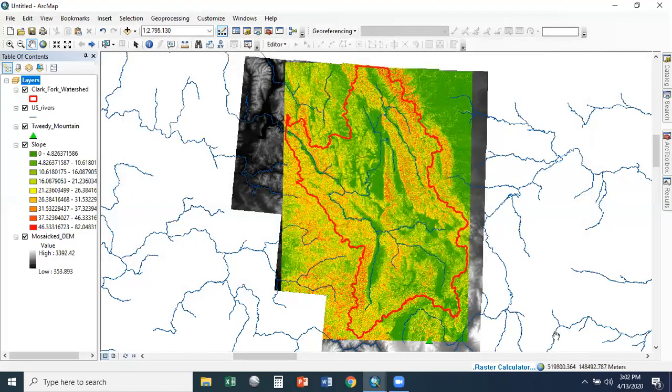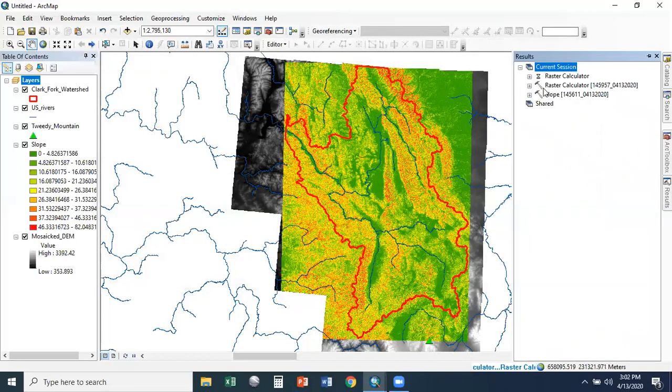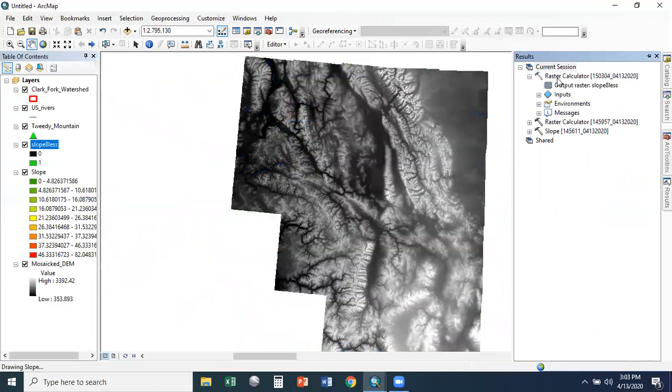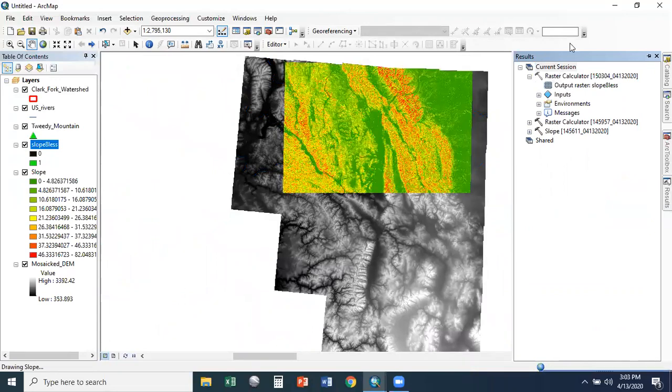Notice my raster calculator is running down here. I'm going to go ahead and open up that results menu. Hopefully you guys can see this. The two tools that I have run are showing up here with the tool icon, but the little hourglass logo is where I'm running the raster calculator right now. As soon as that finishes, that's going to turn into that hammer saying that that's done.